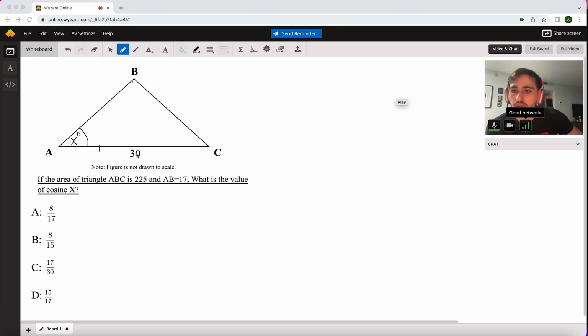Well, we've got a triangle, and the question is asking us to find the value of cosine of x. If you're ever doing a trig problem and they're asking what the cosine of x is equal to, they're asking you to figure out what the ratio is. When we're doing cosine and trig functions by extension, we want to write out the actual ratios that correspond to their respective trig functions. So we're going to set this equal to adjacent over hypotenuse.